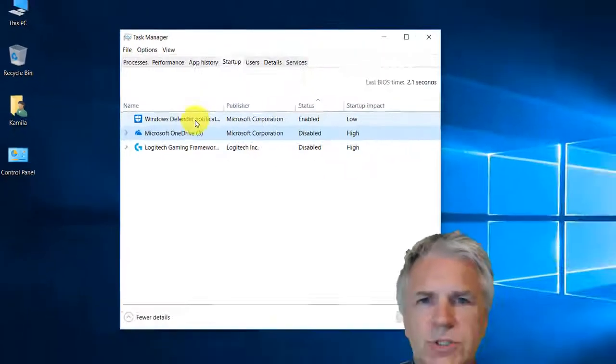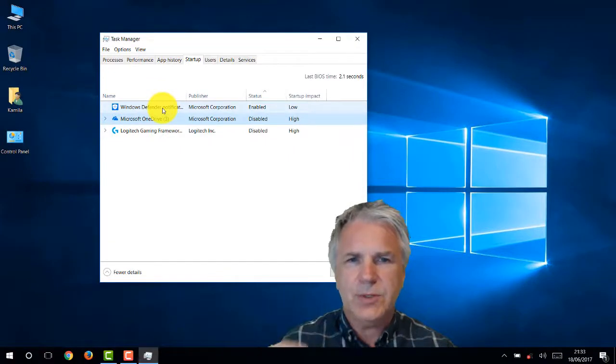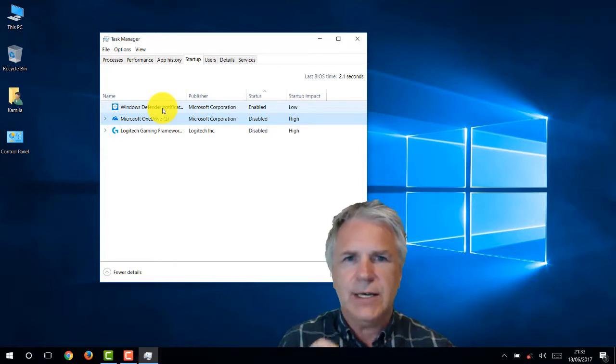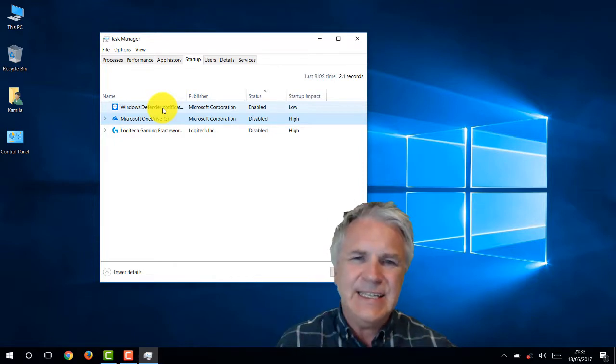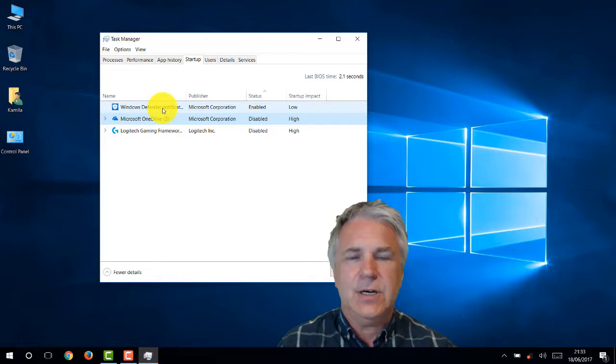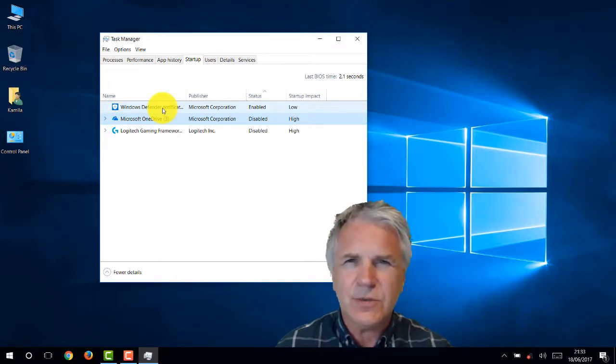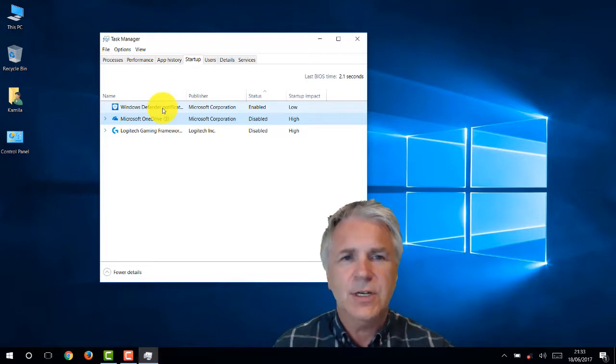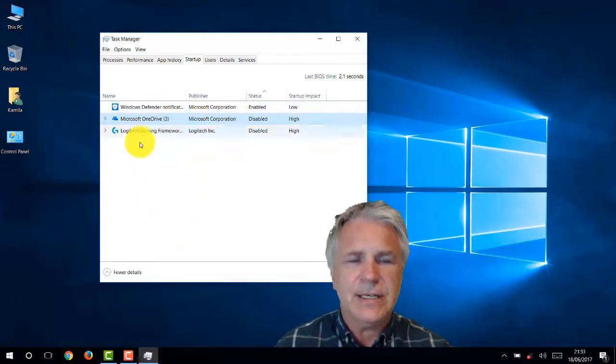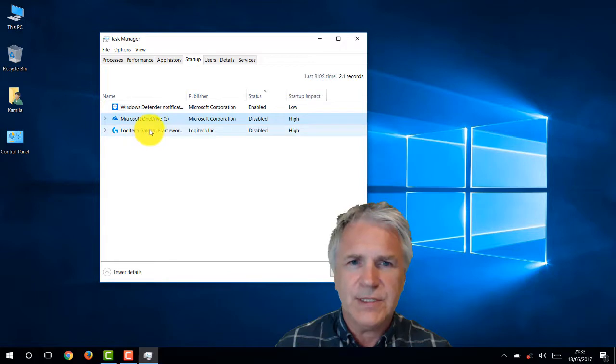Now, once again, I have to remind you, once you start installing many programs, they all want a piece of your internet. They all sneak in there at the start, and you'll find that your startup time is really slow, and you'll think, why is my computer so slow at starting up? It's because you'll have a ton of things here trying to start up at the same time. So I just thought I'd add in that quick piece of information.